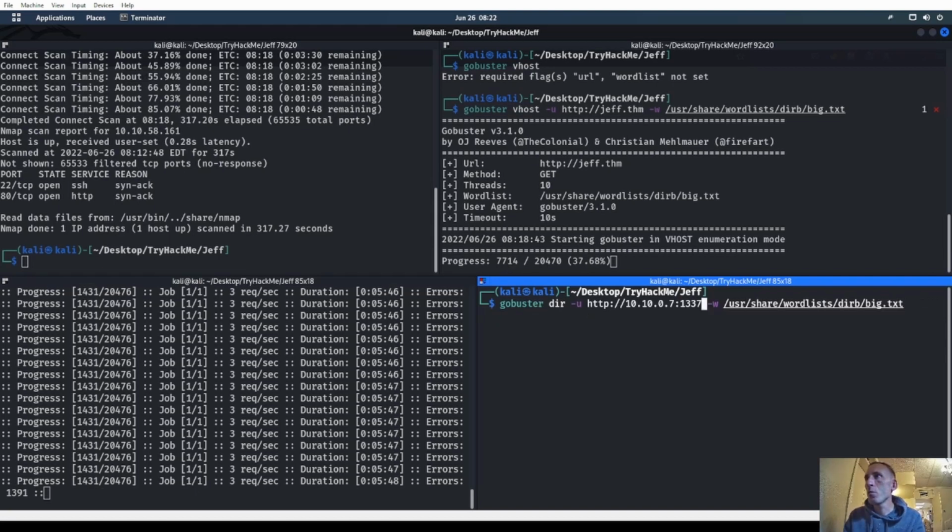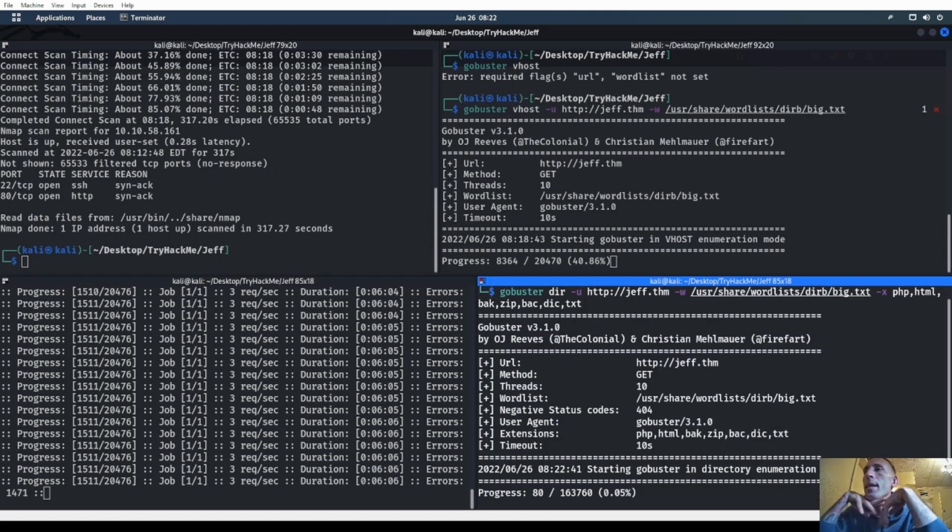And let's see if we can find something. Then we'll throw -x at the end here and do php, html, bak, zip, like that. Dictionary, text, anything like that in here.